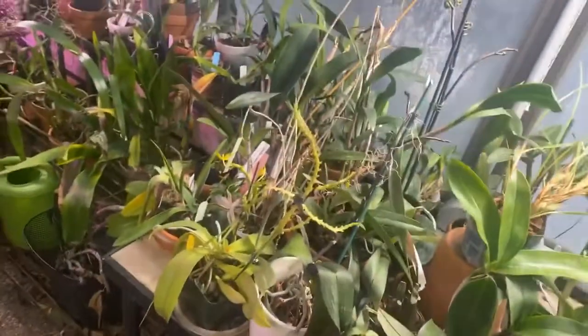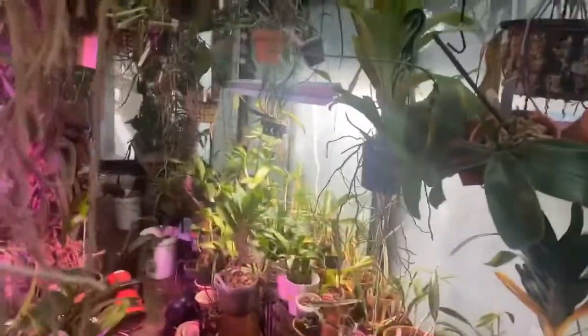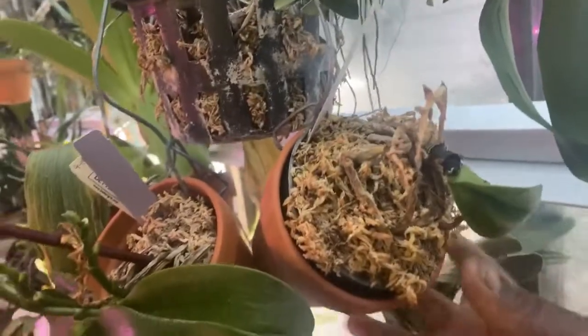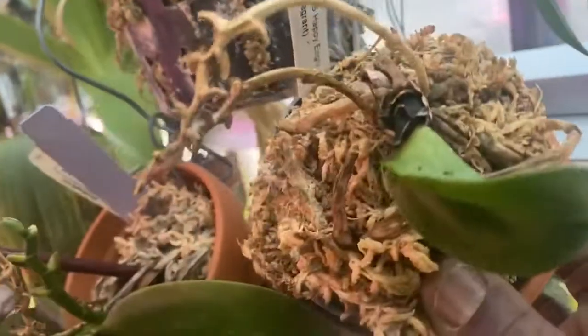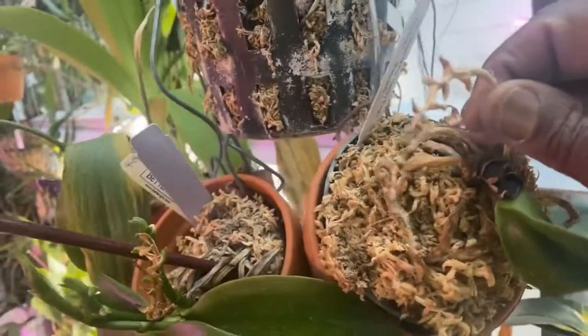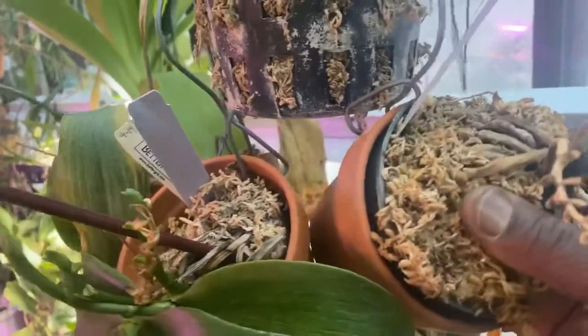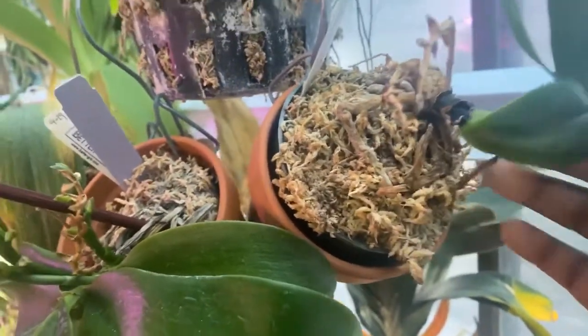So, yeah, just kind of getting ready for the weekend to be over, and Monday to start up again, doing some last minute maintenance things. This did not take the repot well at all. This is my Happy Eagle. I mean, it was doing so well, had 2 spikes on it before I repotted it, and one by one, I think I might have did a video of that.